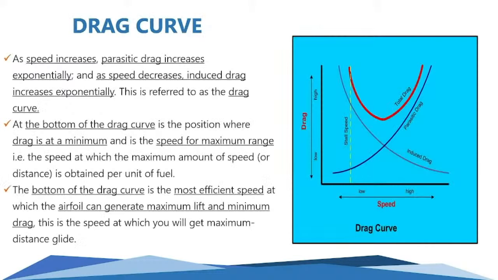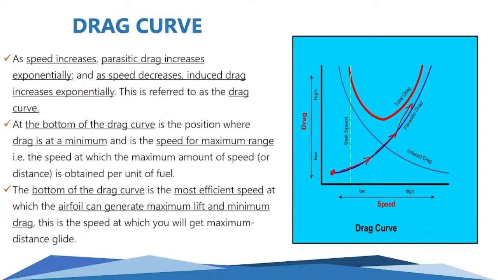There are a couple of different variations of these, but very simply, we've got our induced drag and we've got our parasitic drag. Let's pay attention to the blue line here. If we are pretty much at a dead stop right here, not really moving, that is the lowest amount of parasitic drag. But as the aircraft starts to roll down the runway and take off, that parasitic drag starts increasing because there's more airflow.